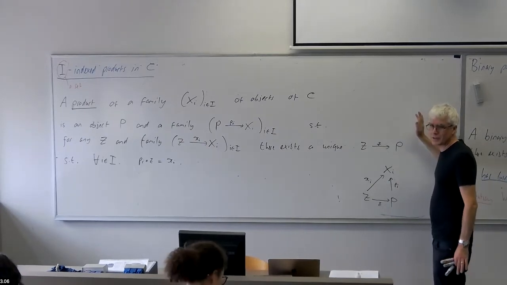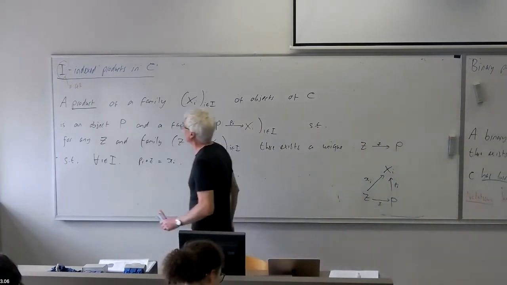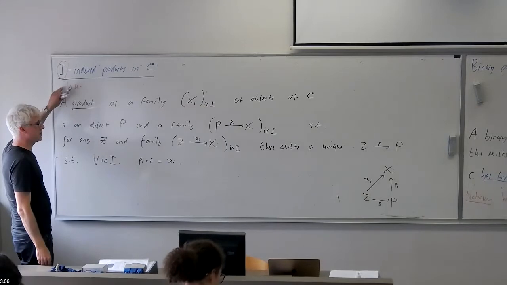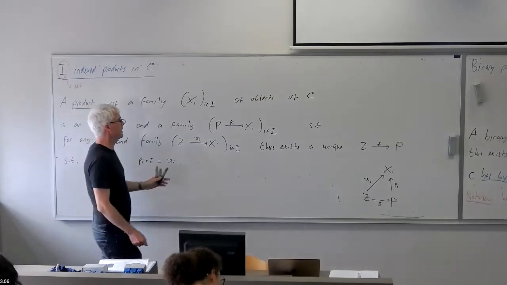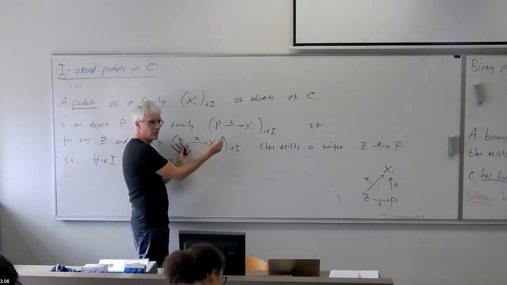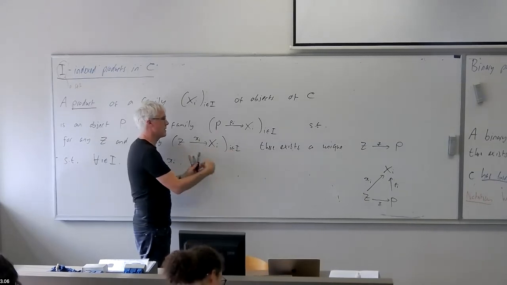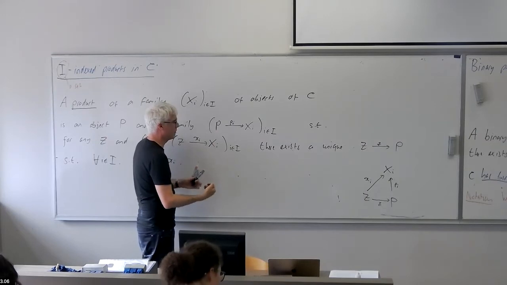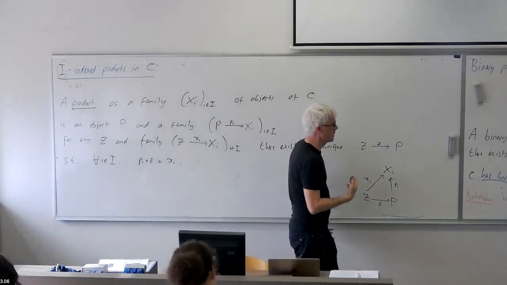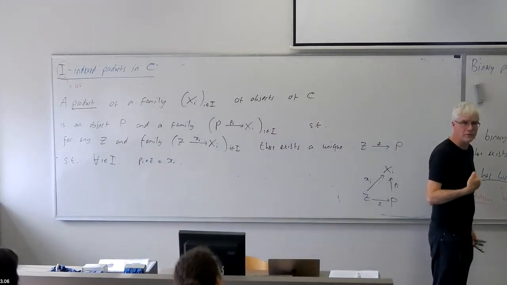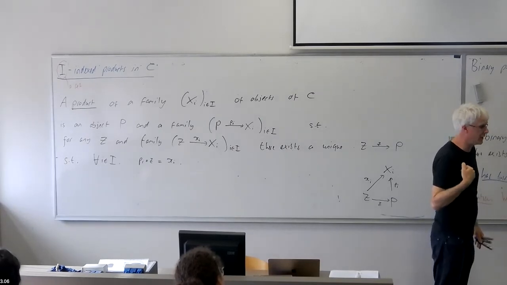So I'm going to talk about examples, maybe after the break. But before doing so, let me say how this generalizes the binary case. Well, that's obvious. In the case that this is a two-element set, what this gives us is exactly the definition we had of a binary product. So this is now a generalization for any family of objects. So binary is a very natural restriction of this. Finite product is also a natural restriction of this, when I is a finite index set.